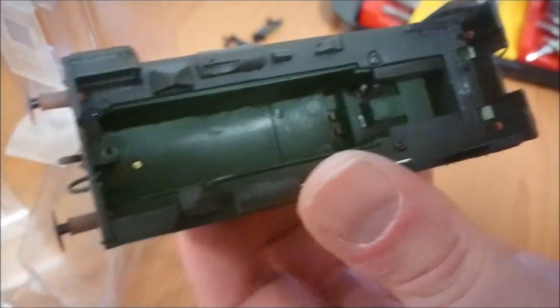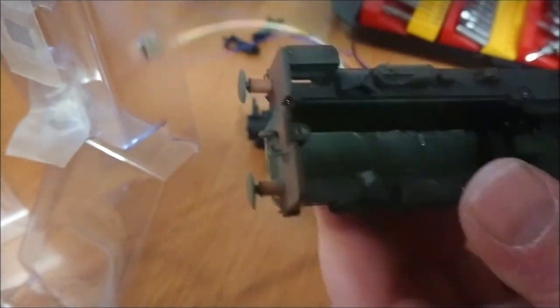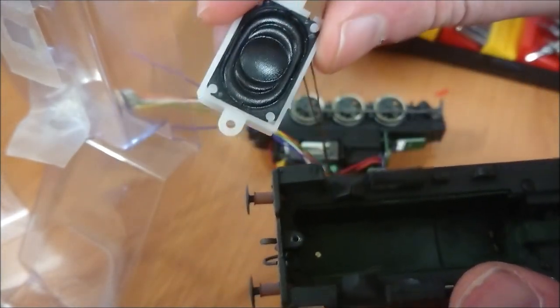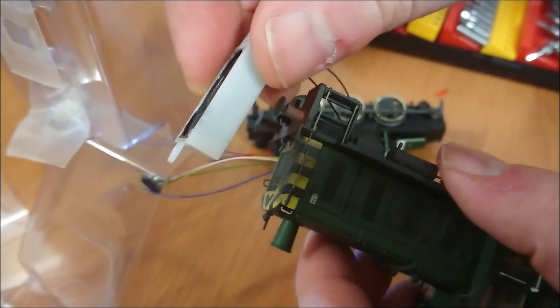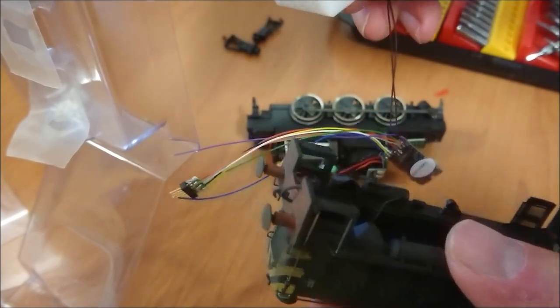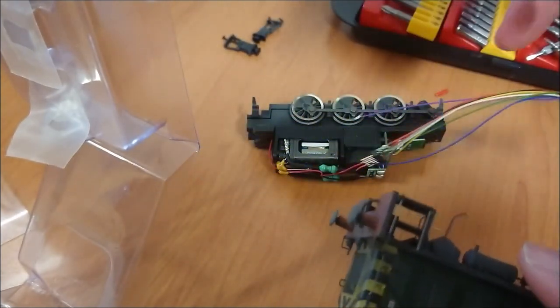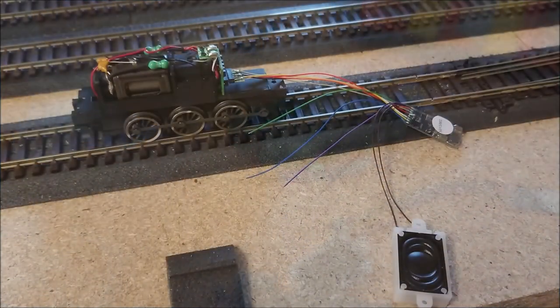But the way things are looking, looking at this space versus the size of the speaker, that is massive. Just to put it in perspective, quite big. So it looks like I'm going to have to go the Sugar Cube option anyway. But what I'll do is plug this chip into my unit, and we'll see how she actually sounds to begin with, I reckon.